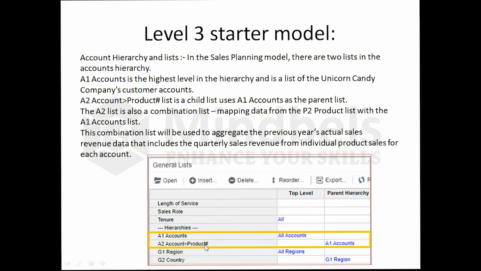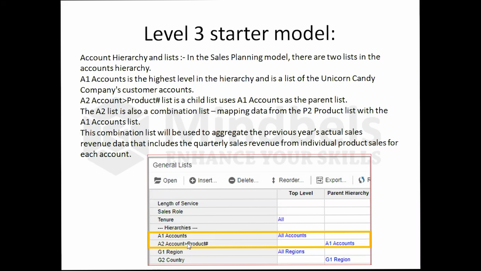Now, what is the second list? A2 account product list. It's a combination list, right? But what combination? Suppose your Unicorn Candy Company is selling four products, right? A toffee, fudge, chocolate, bread, whatever. Suppose there are four products, product one, two, three, four, they are selling, right? But each account will not be sold all these four products, right? Suppose there are 50 accounts, then account one will be sold only product one and two.